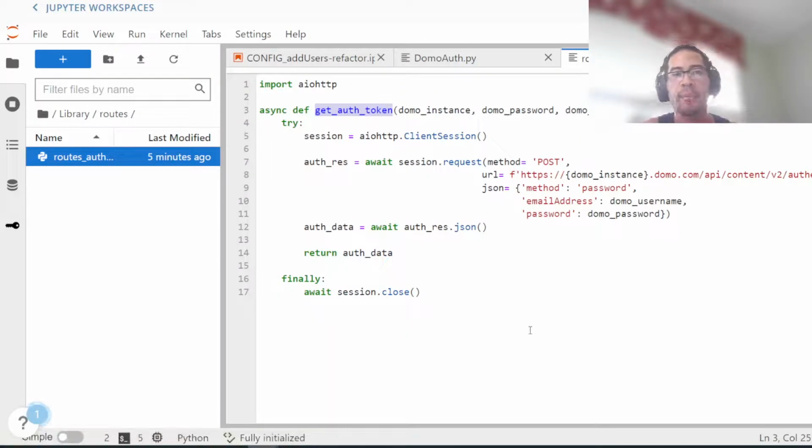Nice. Now, I want to actually make a new function called getData. And the reason why I'm going to make a new function called getData is because I don't want you to have to memorize all of this business with the sessions. Now, you might say, well, Jay, why are you bothering with AIO HTTP? Why aren't you just using the request library?